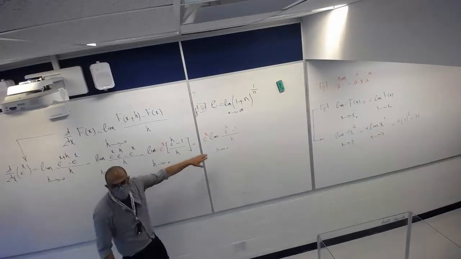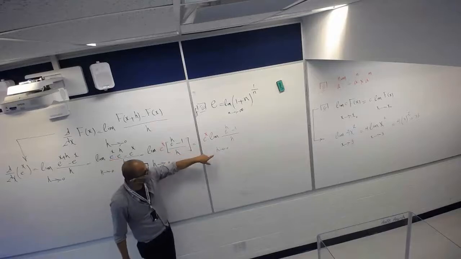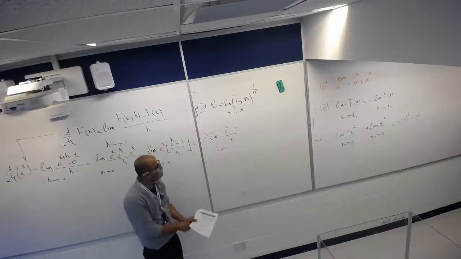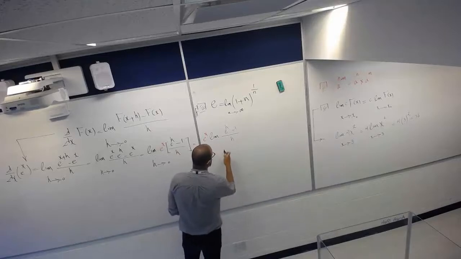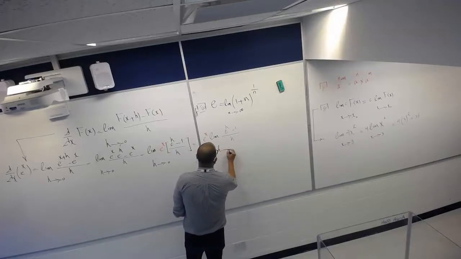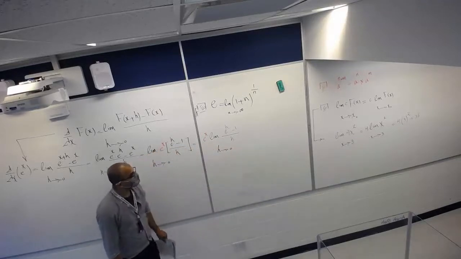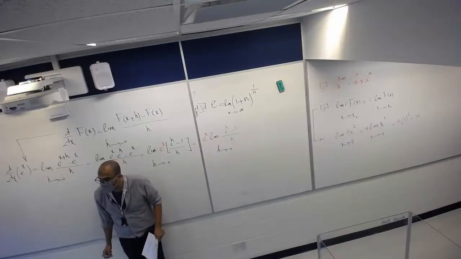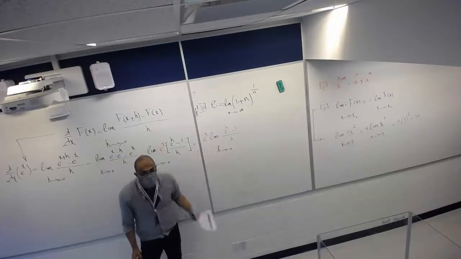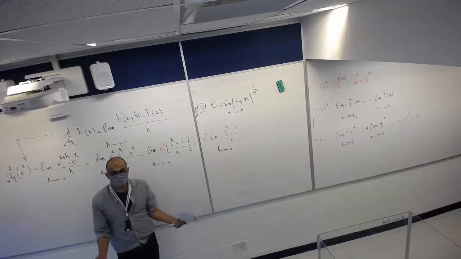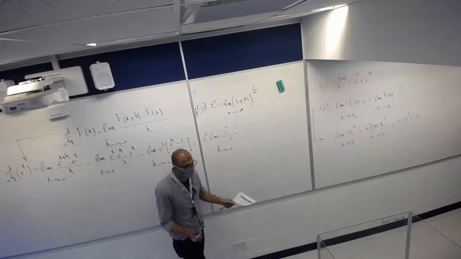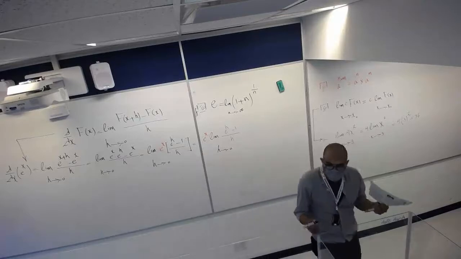You see, I close my eyes, I lean back, I do a direct substitution. If I put h equal to 0, how much do I get? You get e to the power 0 becomes how much? 1. 1 minus 1 becomes how much? 0. 0 over how much? 0. What do you have to do when I say 0 over 0?